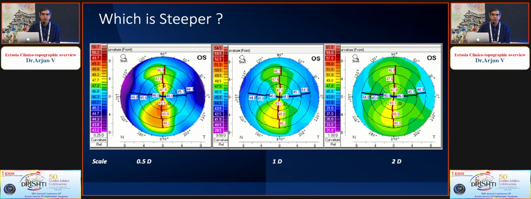And now you can go for interpretation. But before you interpret any patterns or parameters, you should understand your reference. The reference commonly used was the best fit sphere. The newer devices have other references like best fit toric ellipsoid, best fit ellipsoid, toric ellipsoid fixed, etc. So understand the reference before you interpret the parameters.